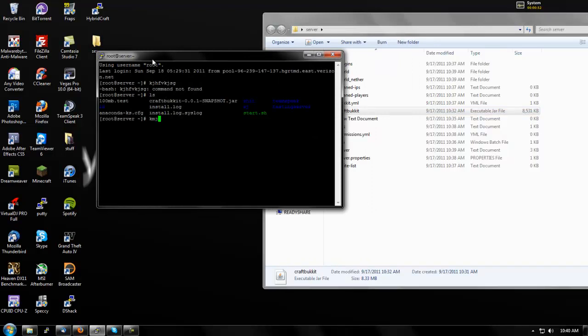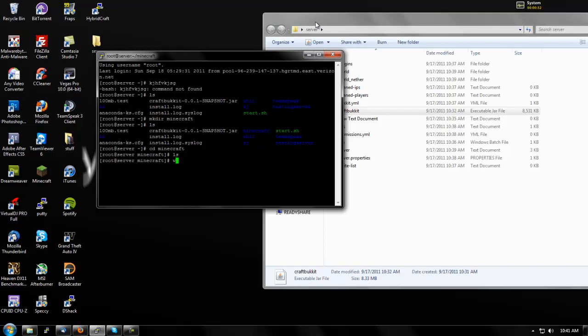So now let's do make directory. This is implying you haven't already set up your Minecraft server, but I'm just going to set it up just in case we didn't. So now you've made your directory named Minecraft. As you can see, I just did an ls, you can now see Minecraft right there. So now you're going to do cd Minecraft. So now you're there, ls, nothing here.